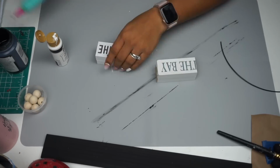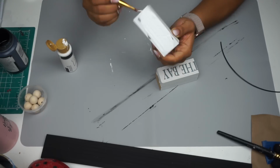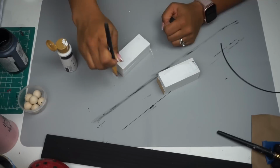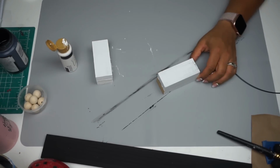Moving on. So then, like I said, I hot glued the 4 pieces together, just 2 on top, and then I painted them white. I'm using wicker white from Folk Art. I got this paint from Walmart, I believe, and I gave these blocks 2 coats of white paint, and I painted them on all sides.